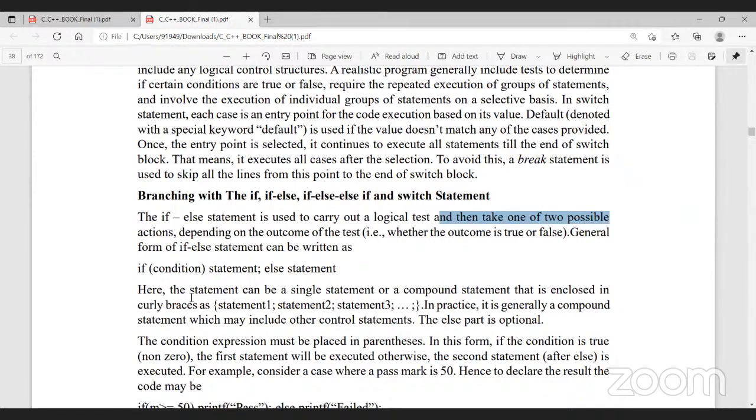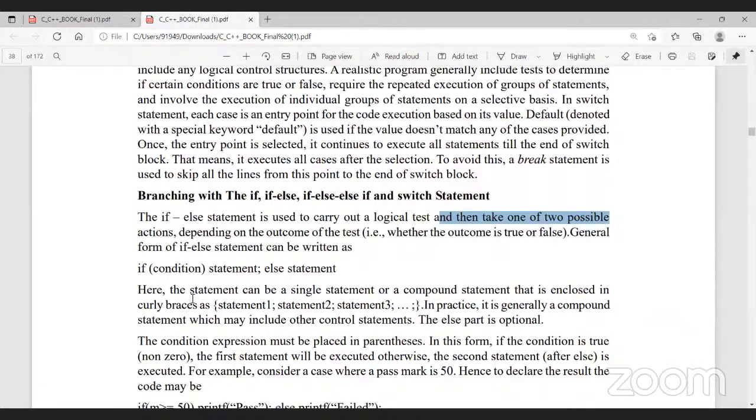So the if else statement is used to control the program flow based on some conditions. Which type of conditions? One condition is true, another condition is false. So one of two possible actions, depending on the outcome of the test.